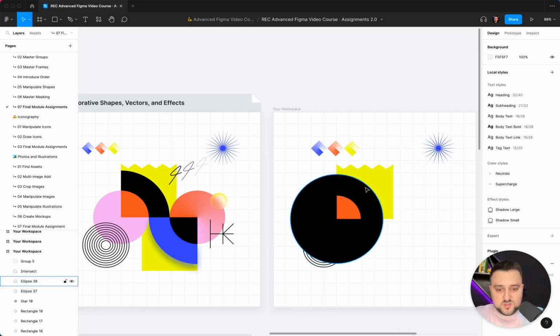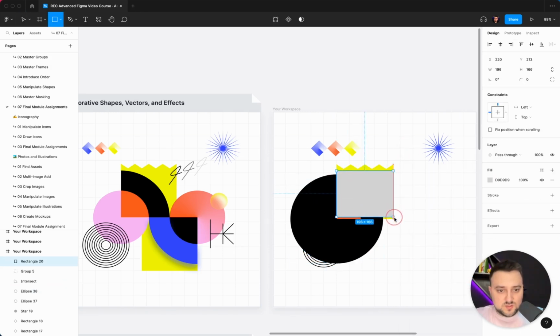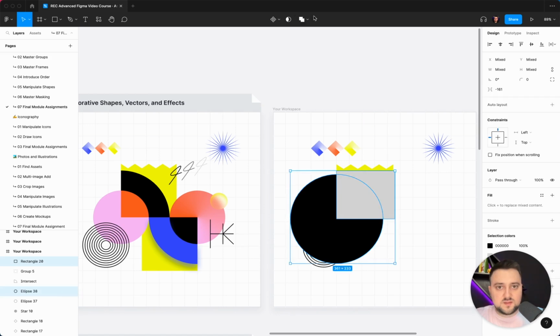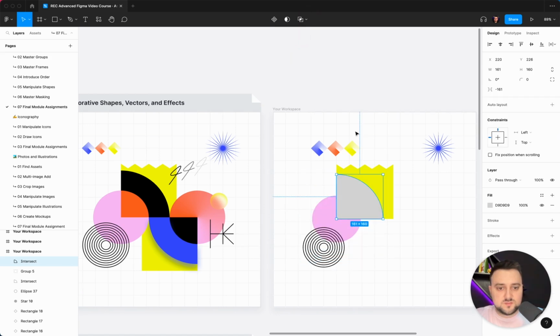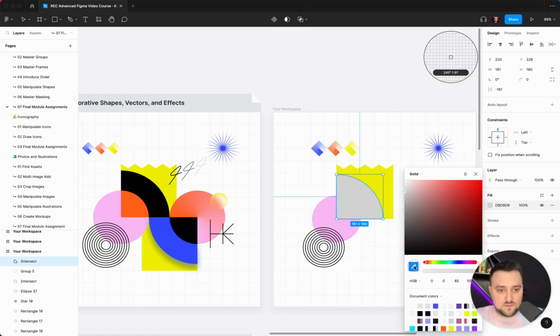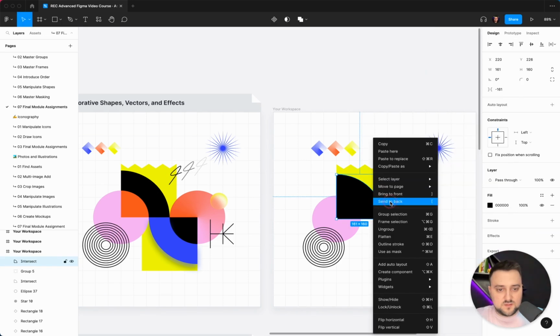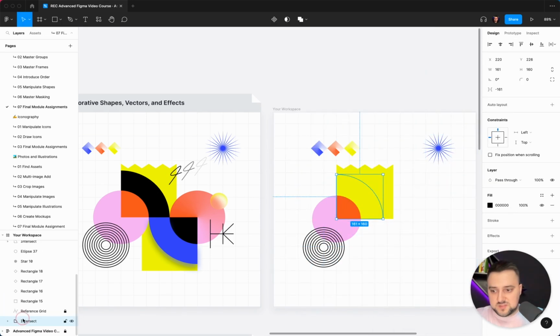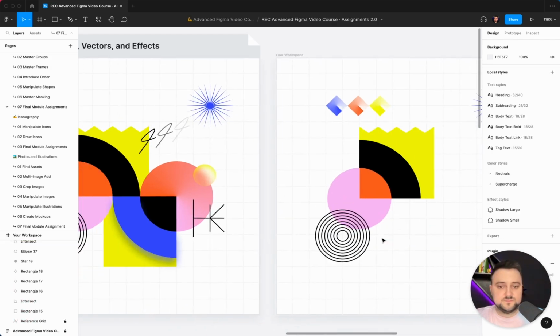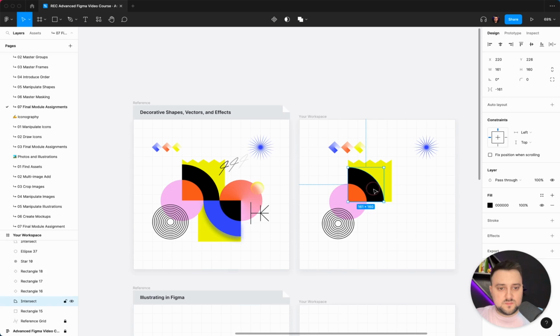And I also want to make that one the intersect of the two. Perfect. And kind of put it below all of the other items, maybe just above the crown shape that we created. That looks amazing. Let's now flip this, rotate it like this.